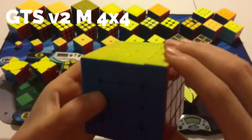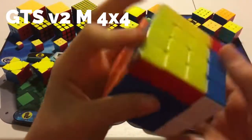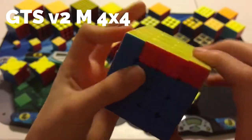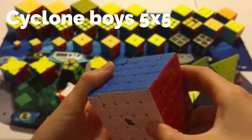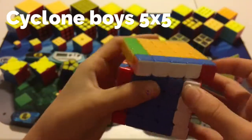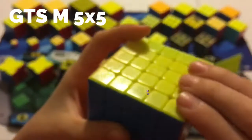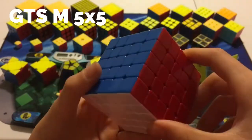This is my main 4x4, the GTS2, which has a lot of world records on it, and I really like it. And I'm trying to get sub 1 minute, so that would be nice if I can do that eventually. This is my first 5x5, sort of like the Cyclone Boys 4x4. It's not very good, but I'll probably get an MGC if I were to get your first 5x5. But I actually got this for Christmas last year.